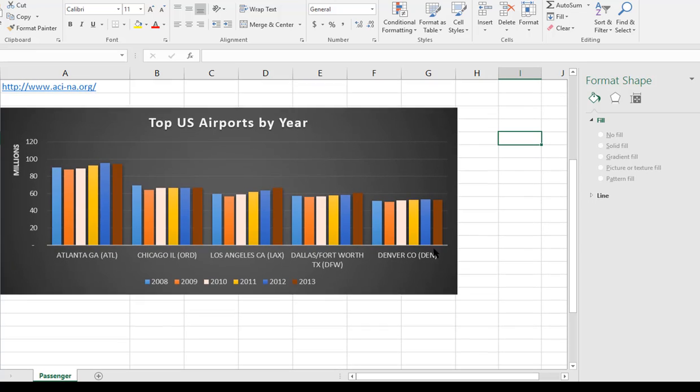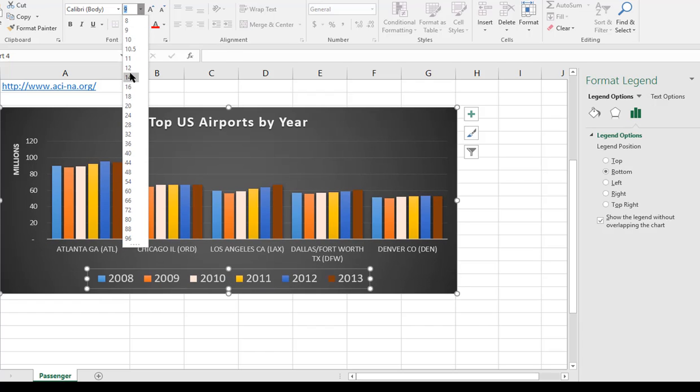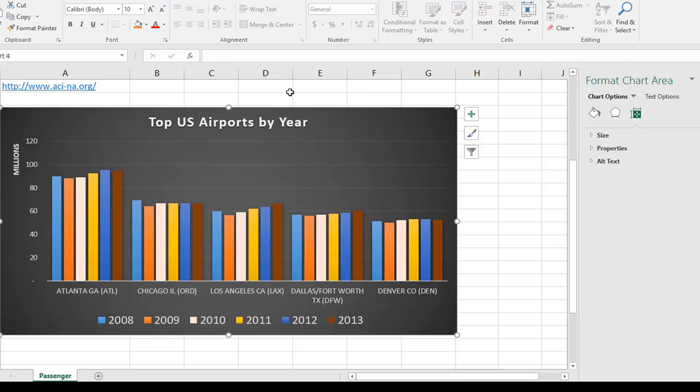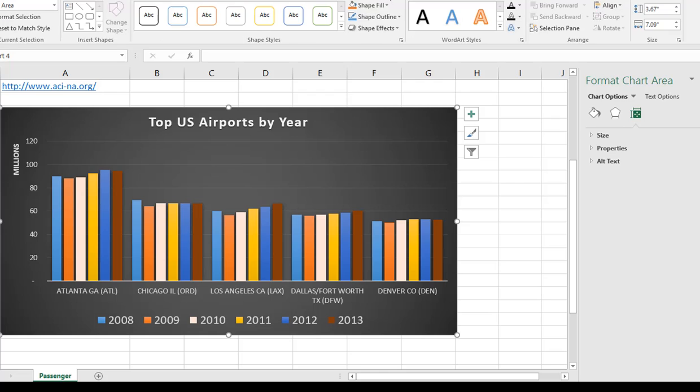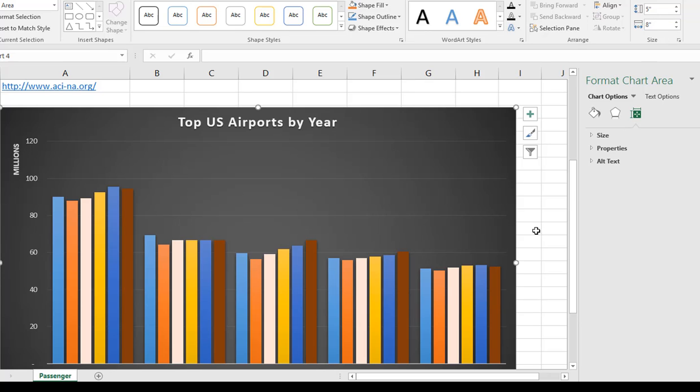If you want to make something a little more legible, click inside here. I want it larger. I could just go on the Home tab, make it 14 point. I can make it a little bit deeper. And if you want to get a precise size, on the Format tab, let's say I want a 4 by 7 or 4 by 8, I can make it 4. That's the height. Let's say I want to make it 5. And I go here, make it 8. So I've adjusted the size.